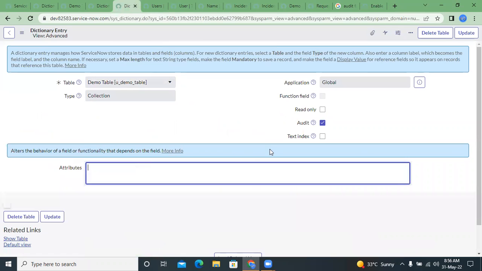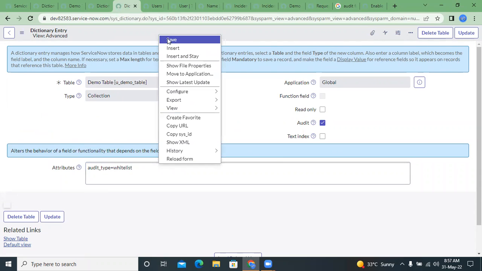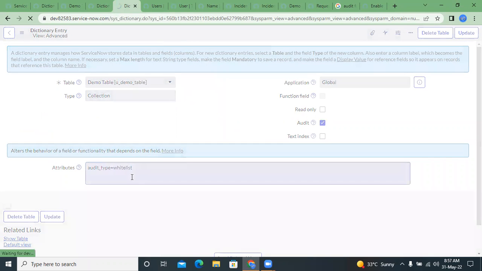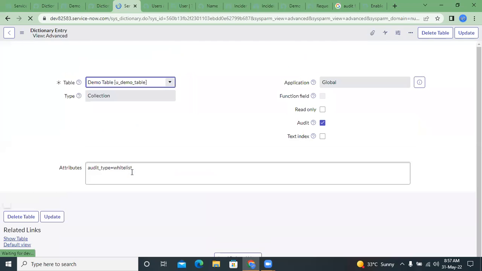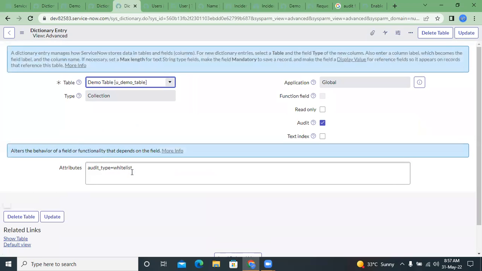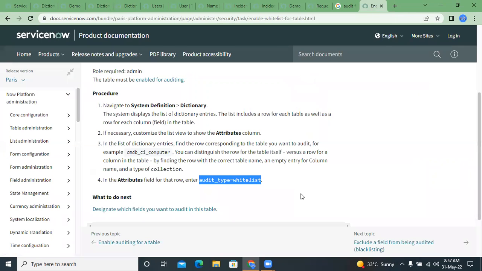I'll try to add this in the collection type. This is the collection type. I'll add the attribute, which is audit type is whitelist. Audit type whitelist and blacklist will be there. Whitelist means it will be auditing only a few of the fields. Then we will be using whitelist, and let's check how we can audit only a few of the fields.